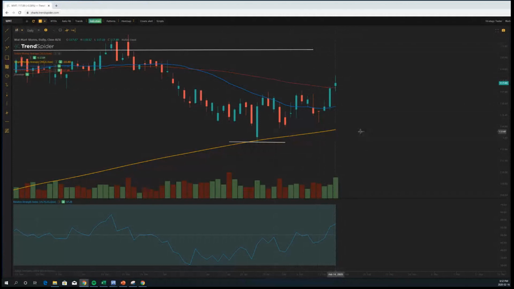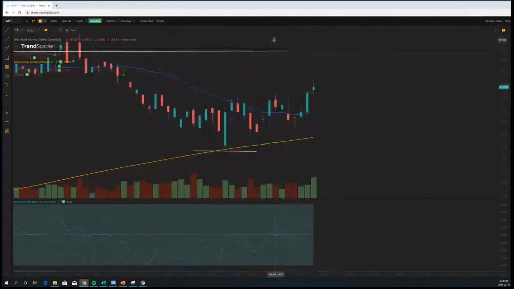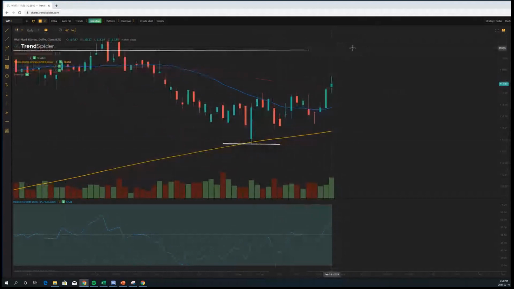It gapped up right around into the 152 area pre-market Friday. And they had decent earnings, and all it did from the time it opened to the time that it closed was sell right off. It lost 22 points in a single day. I think it was one of the single biggest losing days it had this year, and that was right after an earnings report. So that's part of the reason why I don't trade earnings, and I don't even really buy stocks on the day that they post earnings, no matter how strong they are. I wait for the setup to emerge.